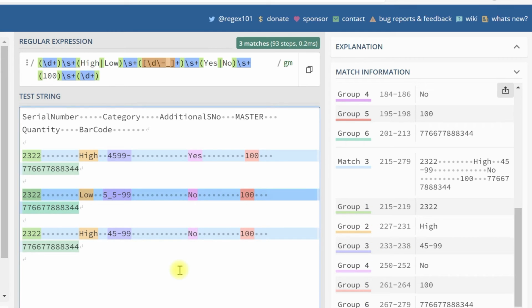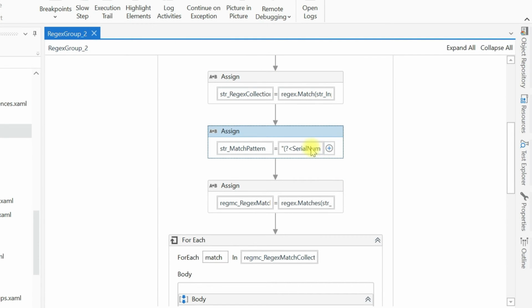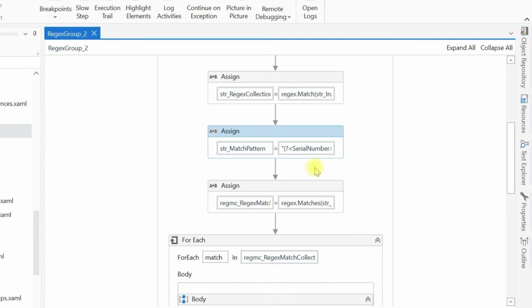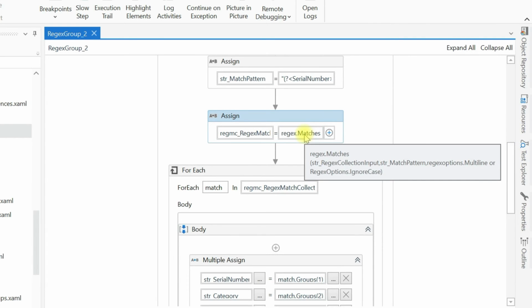Now I am going to copy this and paste it in this pattern. This is just a string variable, the string match pattern. So what is the next step here? Regex.matches.